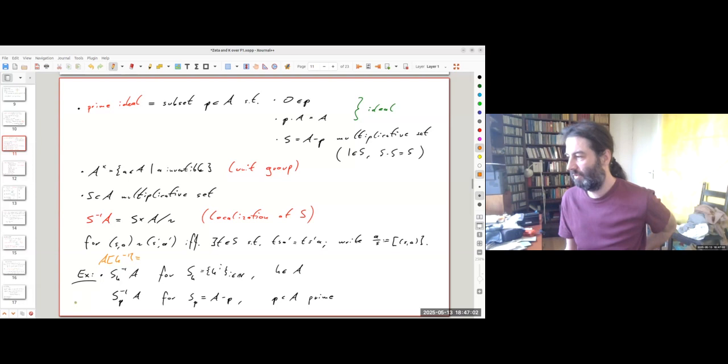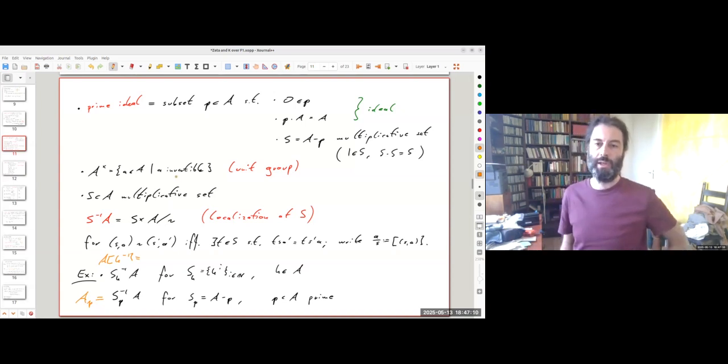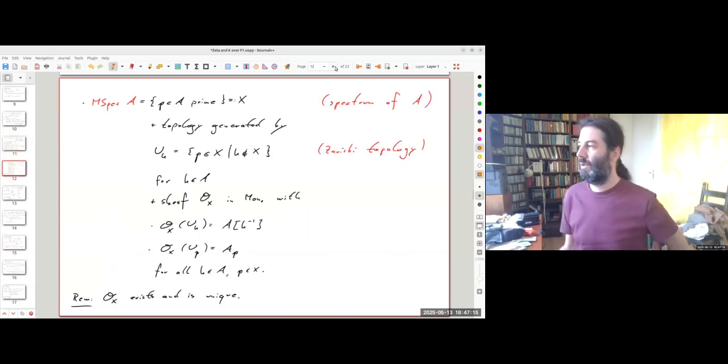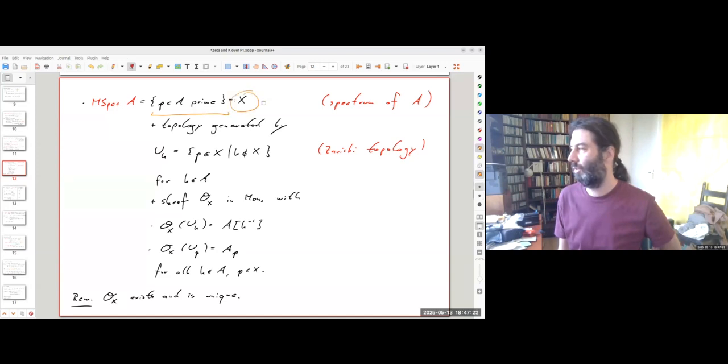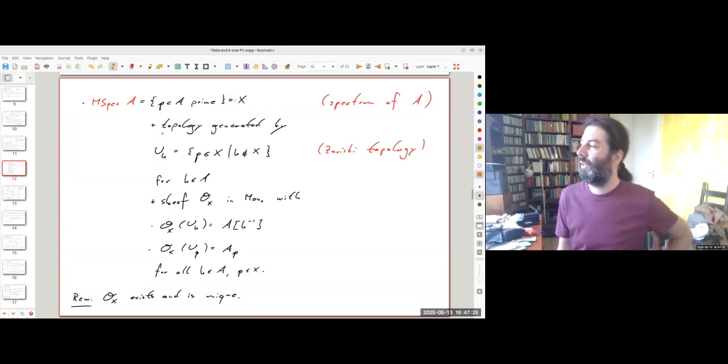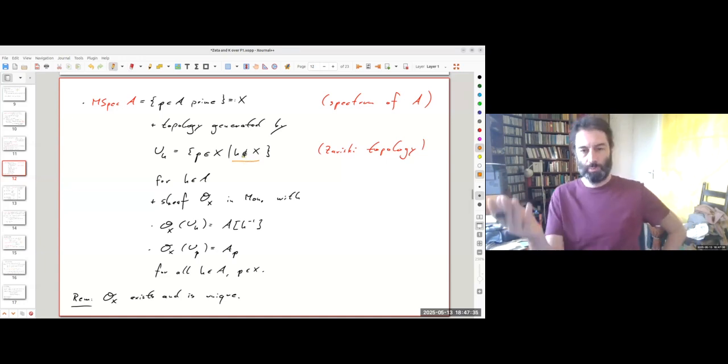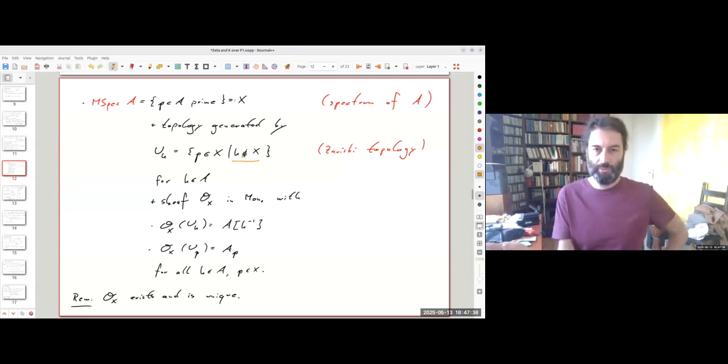And similarly, if we have a prime ideal, we can localize at this prime ideal. And we get the localization, in complete analogy to rings. And then if we have set this up, we can define the monoid spectrum of A as the set of all prime ideals. Let's call it X, just to have a short letter. And this comes with the Zariski topology, which has opens U_H of all prime ideals that do not contain the given element H. So the complement would be the zero set of H, which is Zariski closed.